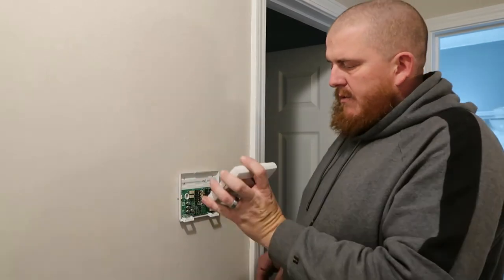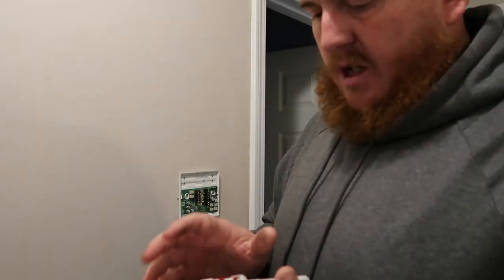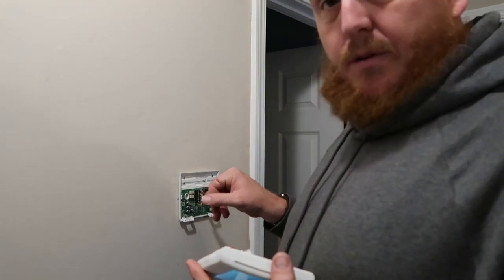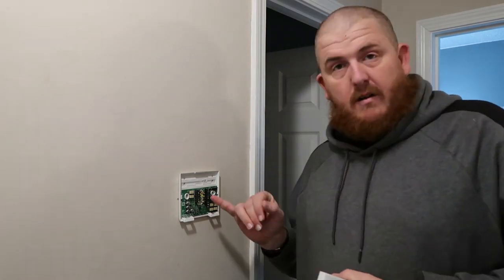Lexa, you want to pull this cover off? If you have a Honeywell like this, you just want to press the tab on the top and lean it towards you and pull it off. Check and make sure you have the C wire in there, which we do have — the C wire which powers the actual thermostat itself. I know it does light up because it has batteries in it. Batteries are just a backup. If you don't have the C wire, you have to install that adapter. The adapter goes near the furnace and our furnace is underneath the floor, so I'm not doing all that. So luckily we do have that C wire.